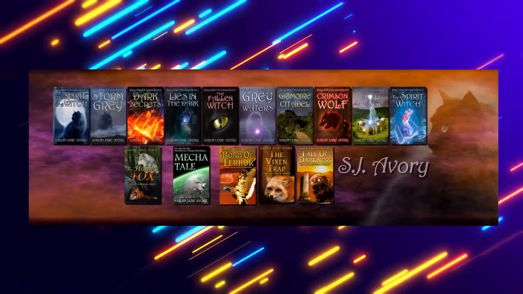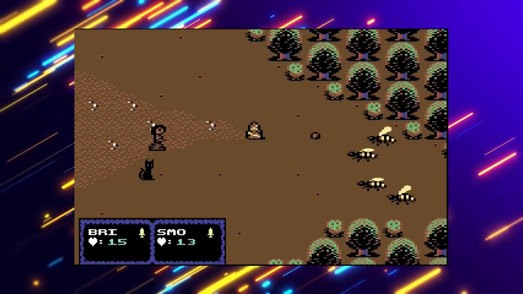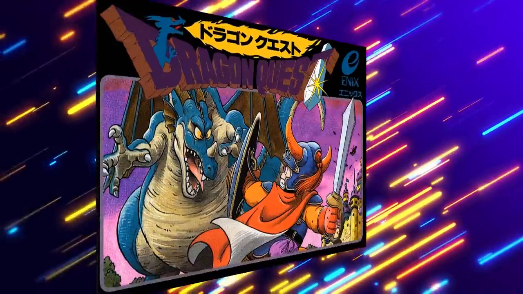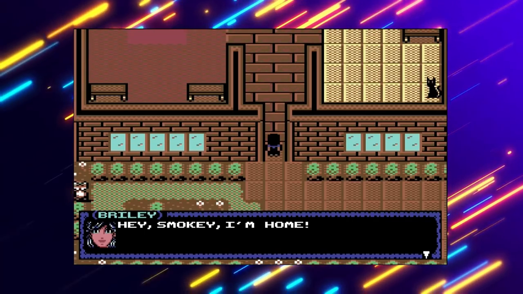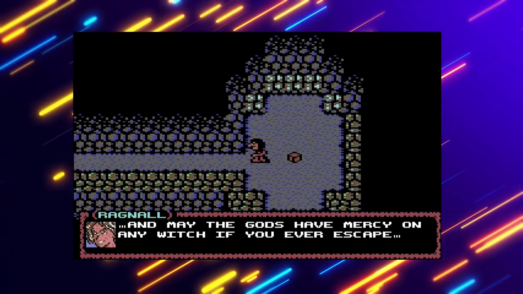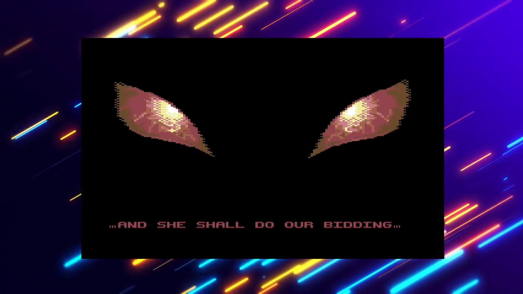The game itself is based on Sarah's own Briley Witch Chronicles book series, and if you like old-school traditional 80s-style JRPGs, like the original Final Fantasy and Dragon Quest, then this game is going to be right up your alley. The story involves Briley, a girl from Earth who gets sucked into another world of witches and magic. There she has to adapt quickly and learn the witching ways to basically survive and solve the mystery of the dark spirit who resides in the forest.